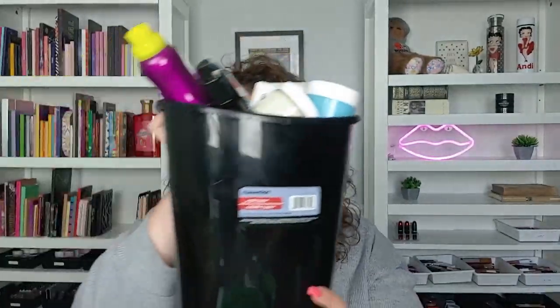You guys, it's been a little while since I've done my empties. Welcome, or welcome back if you're new here — my name is Andy and I'm really happy that you're here. I think it was March, April, May — that's only two months — and I used a bunch of stuff. My regular trash can is overflowing and I had to commandeer one of my little buckets. I'm going to take everything out, put them in categories to make it quicker.